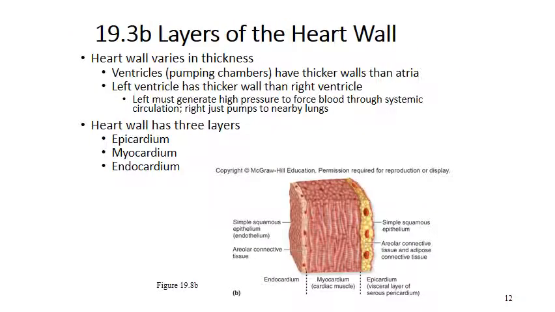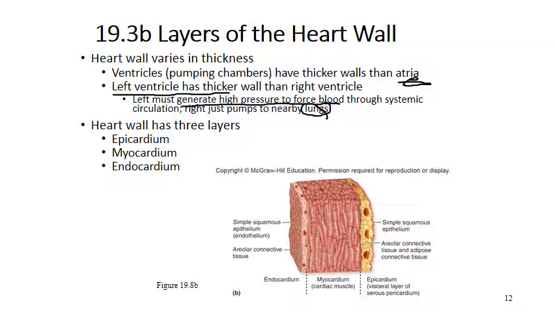Okay, so talking about the layers of our heart, the heart wall varies in thickness. If you remember from the pig heart dissection, you could tell that the 2 ventricles were very different in the thickness of them. And also the atria are going to have thinner walls than our ventricles because they're just not pumping as much blood to bigger areas, right? So the left ventricle in particular is going to have a thicker wall just because it needs to be able to generate a high amount of pressure to force the blood through the systemic circulation, whereas the right is just pumping to the lungs, right? So it's just going to the lungs.